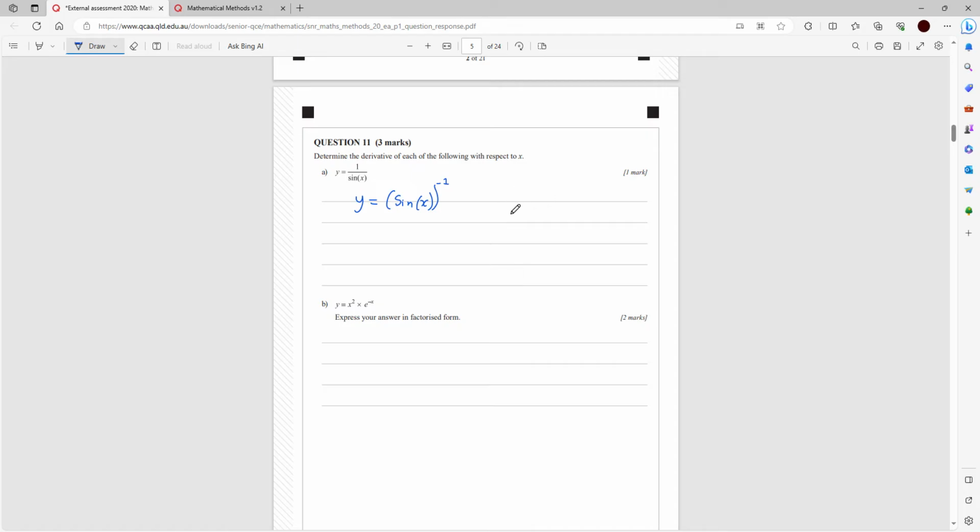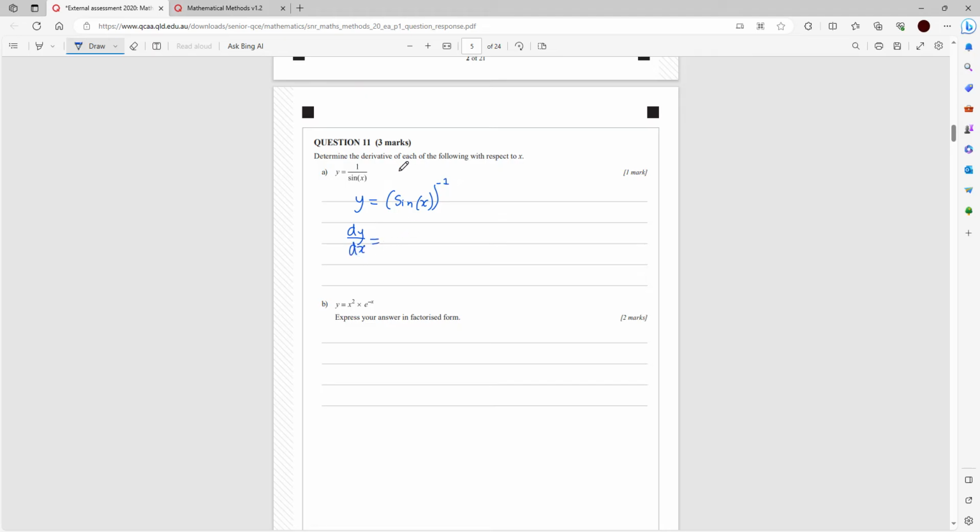Now you don't need to write it down. I know in some marking guides you do need to write it down, but if you just do it using the chain rule, they'll see and they'll give you the mark. They're not going to not give you the mark because you differentiated it correctly but didn't write the chain rule. That'd just be silly of them. So all you've got to do is rewrite dy dx, and here the chain rule.